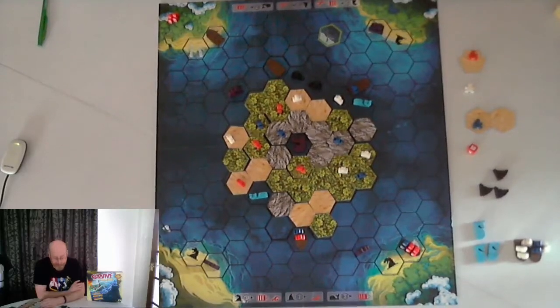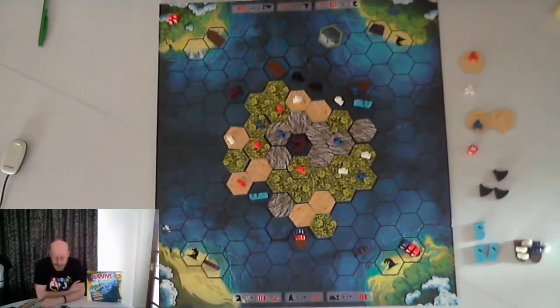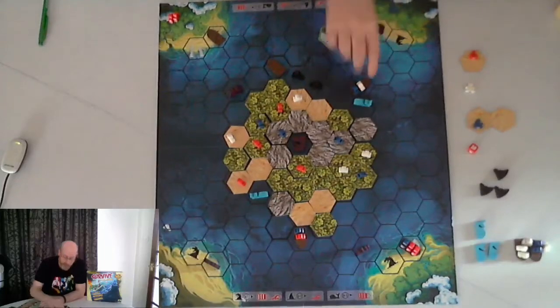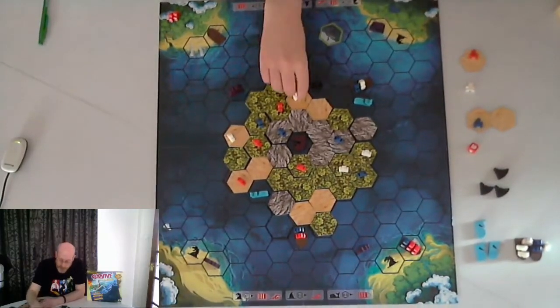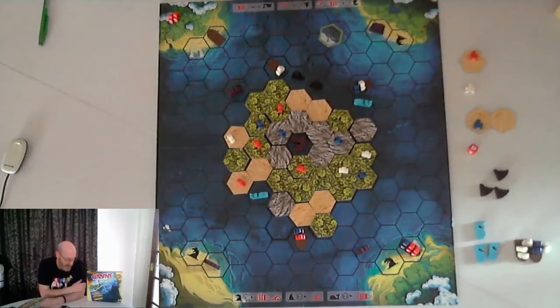White's turn. White has no tiles to play, so he only has to move. White's going to move this swimmer into this boat here for 1, but you can't move the boat because the swimmer got out of the water, so the boat has to stay there this turn. And then he's going to move 2, 3. So he's trying to get his guys off the island as quickly as possible.